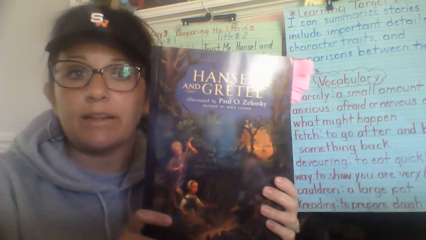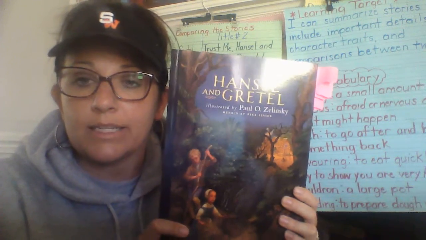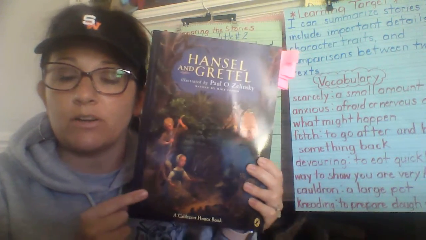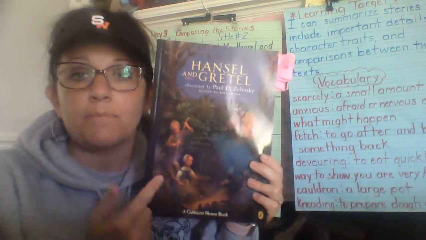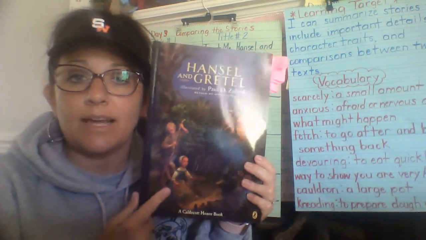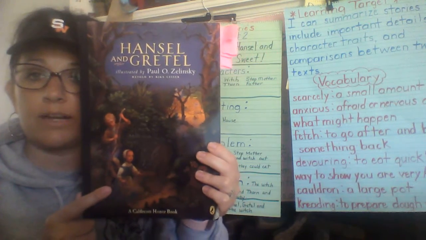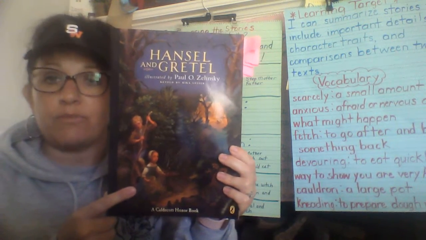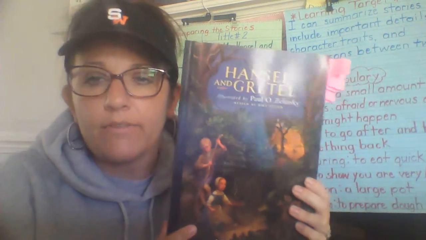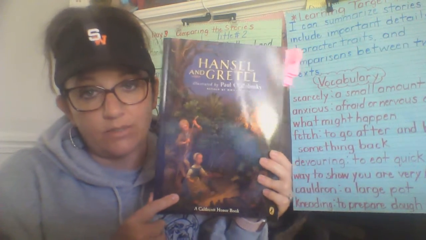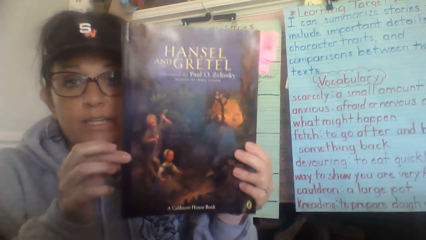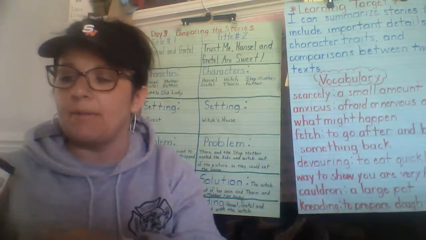So the first thing that I want you to ponder is the setting in the story. And we've already talked about it by looking at our reading responses from yesterday. But where would you say the setting took place in the story? And I would say the forest too. So these children, the majority of our time was spent in the forest in this story. So forest is the setting, okay?